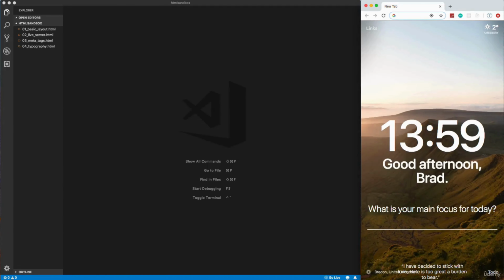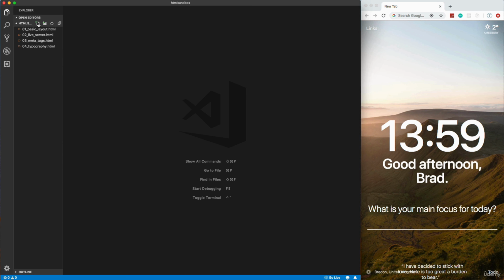Alright guys, so in this video we're going to look at links and images, and what I've done here is I've made the browser smaller so that I could fit it on the same screen as the editor, so that we can see what's going on at the same time, because we have auto reload with live server. And I won't do this for every video, just the ones where we don't need a lot of real estate in the browser window here.